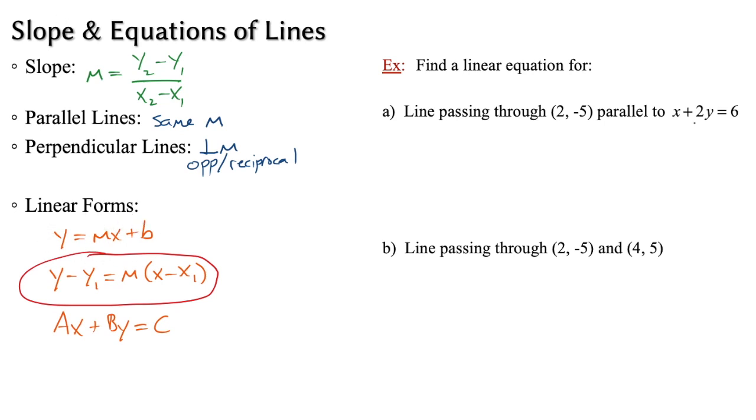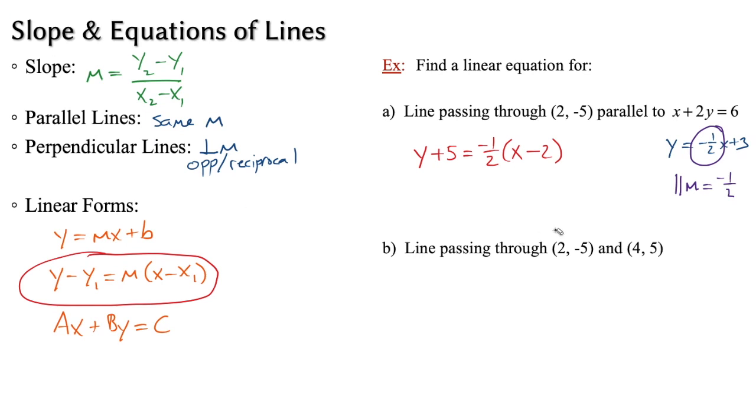So solving this equation here for y, you'll get y equals negative 1/2 x plus 3. And now I can see right away the slope of this line is negative 1/2. So that means the parallel slope that I want to use is the same, negative 1/2. So when I do the equation here, I'm going to use point slope form. So it's going to be y minus the y value, so minus the negative 5. And that will equal our slope here, negative 1/2, quantity x minus our x value.